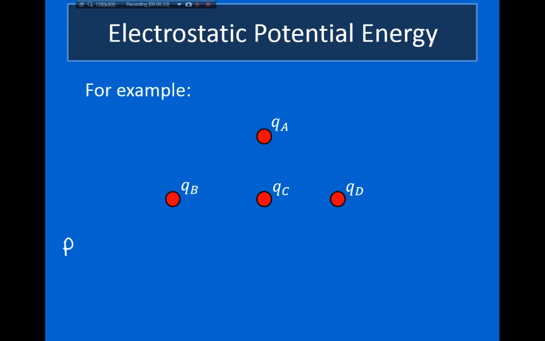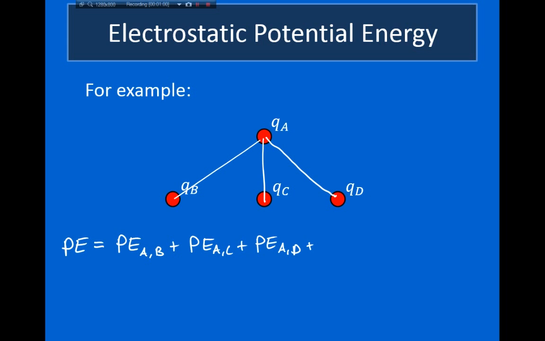So the total potential energy of this system is going to equal the potential energy associated with these 2 charged particles. So I might call that the potential energy associated with charge A and B, plus the potential energy associated with particles A and C, plus the potential energy associated with particle A and D. So this gives me these 2 particles, these 2 particles, and these 2 particles. Now I can talk about the potential energy between B and C, the potential energy between B and D, and then finally the potential energy between charged particles C and D.